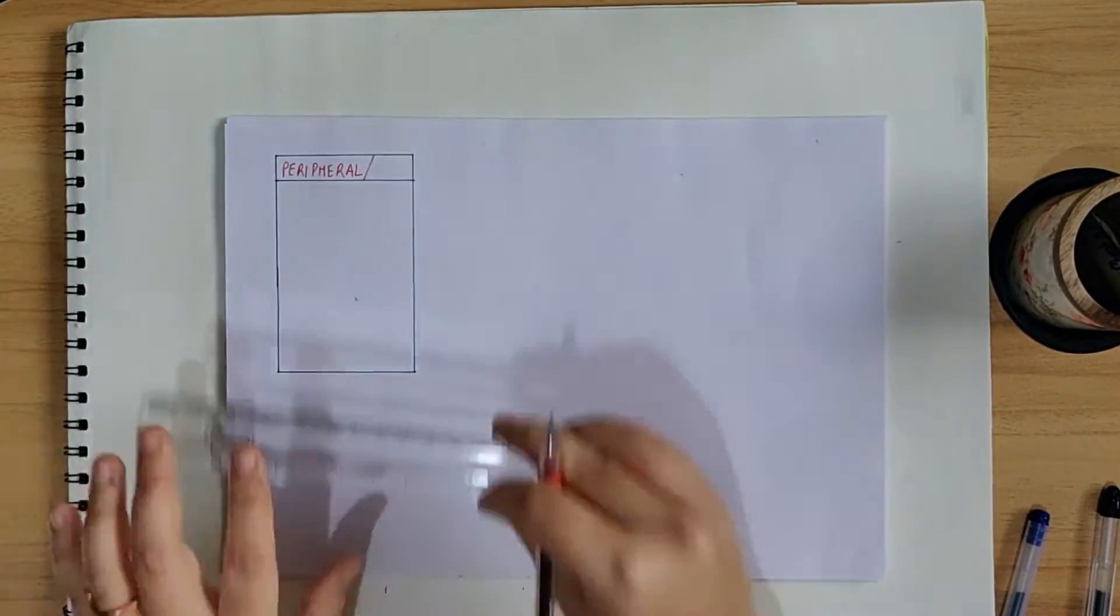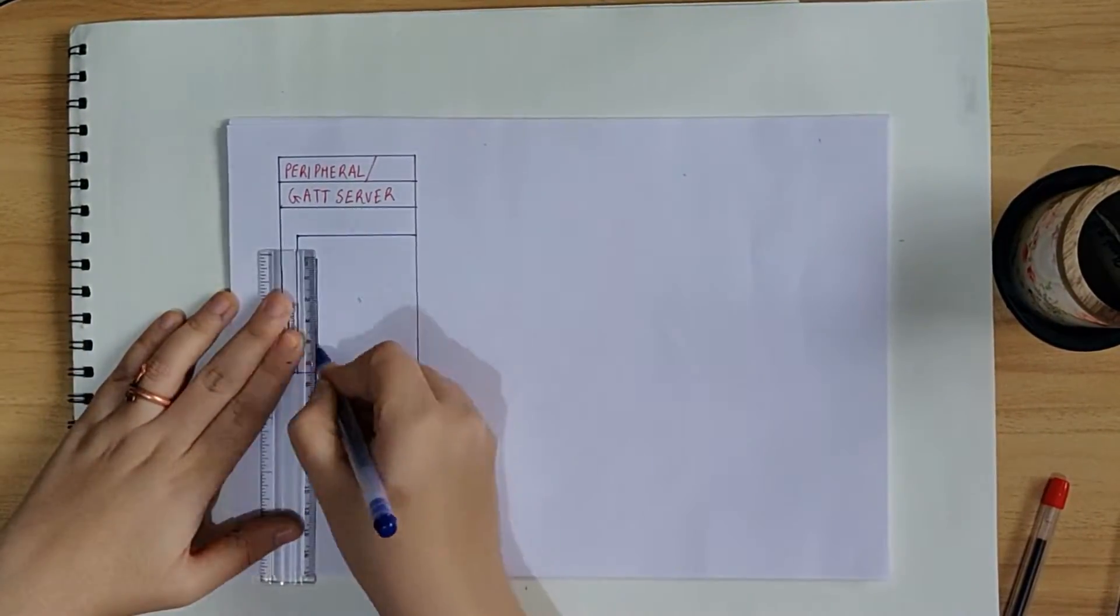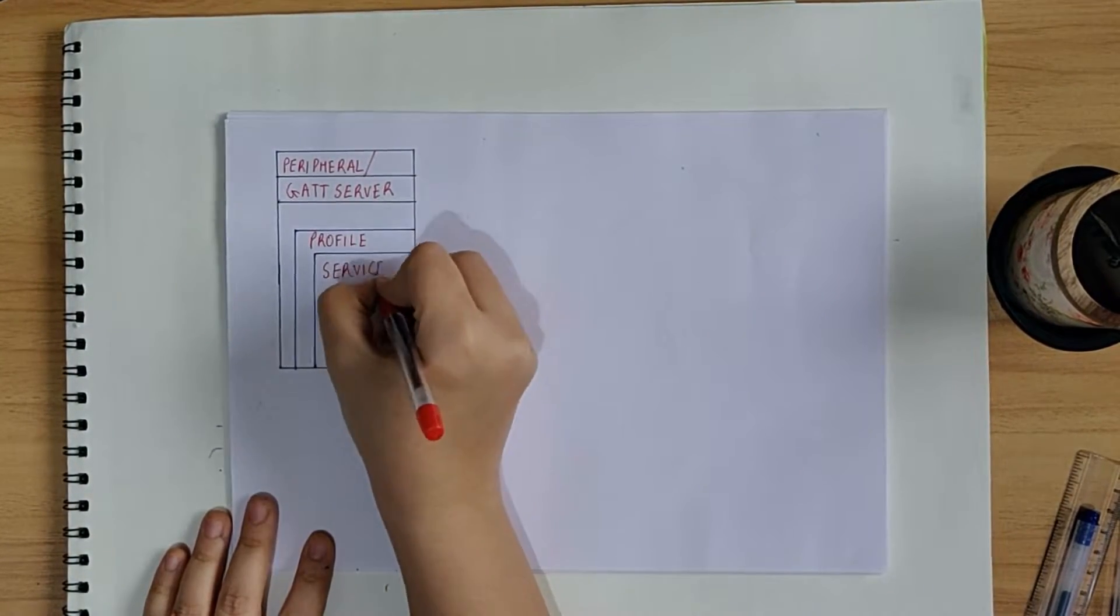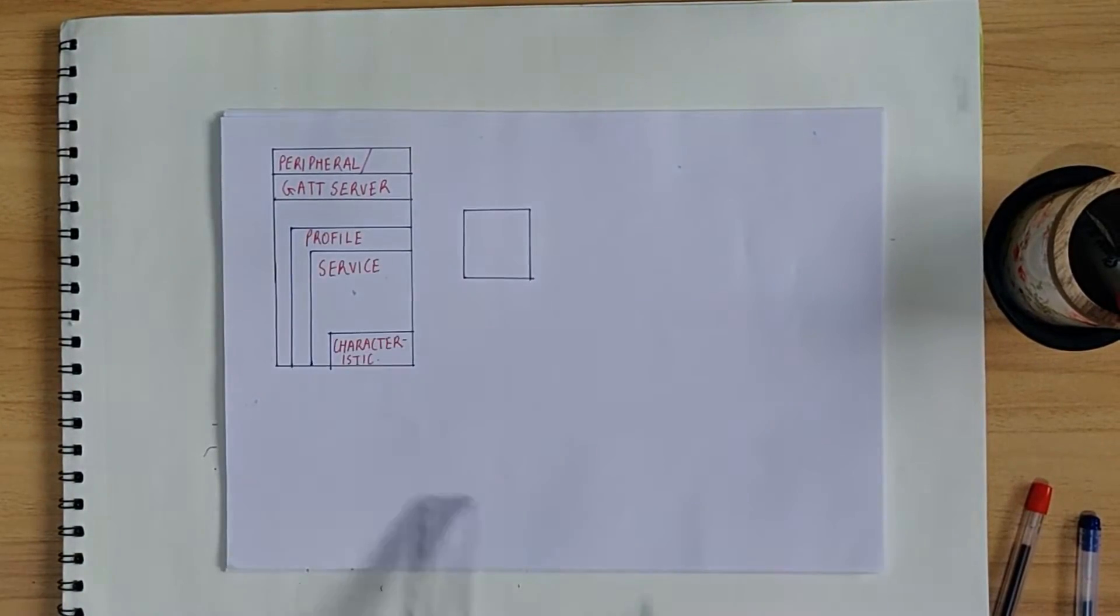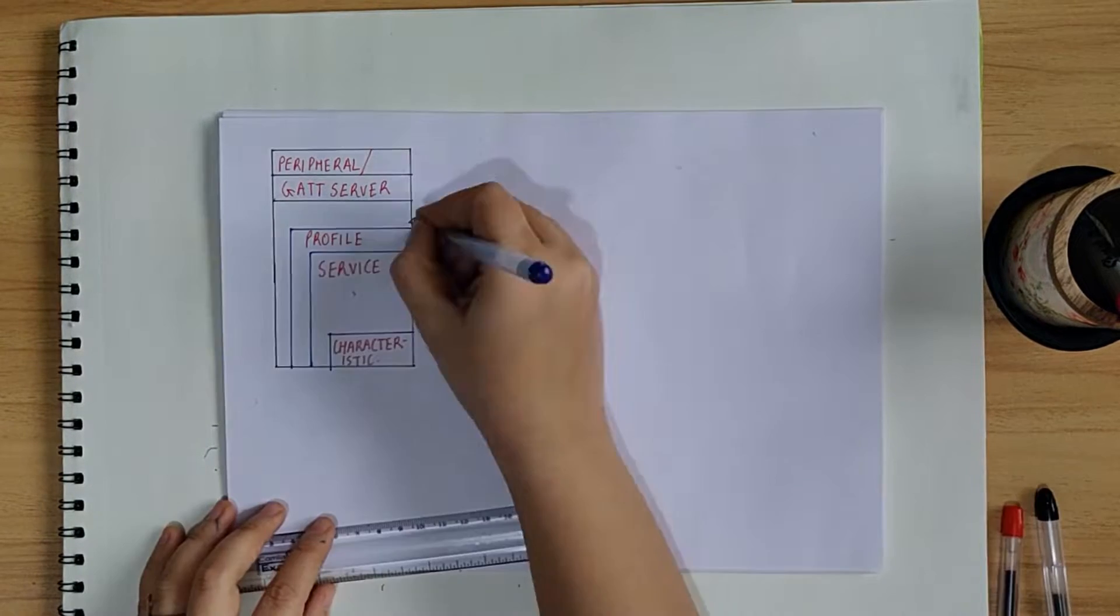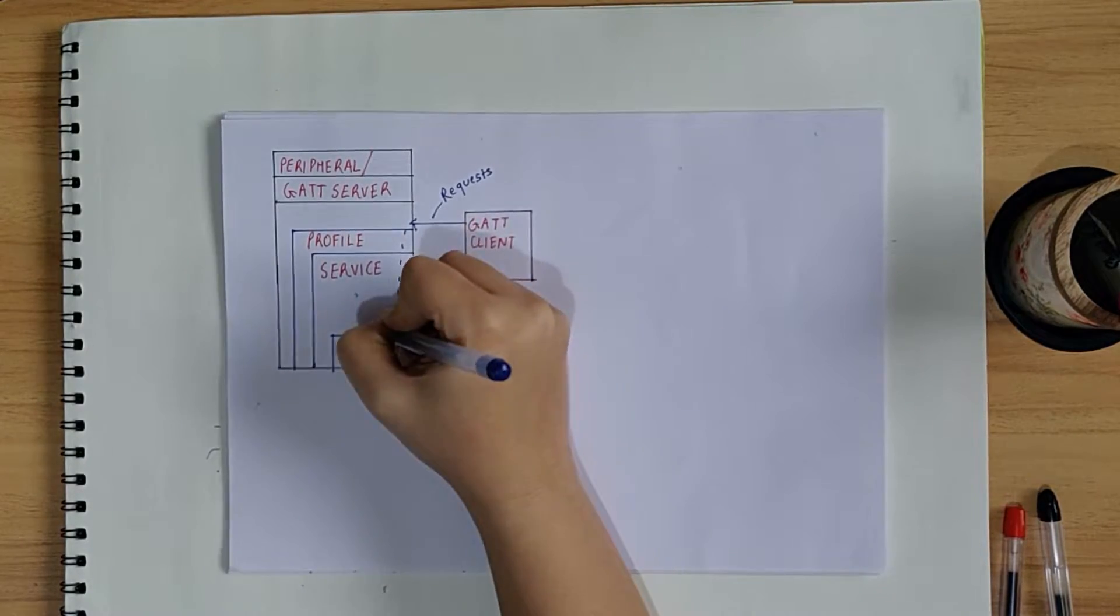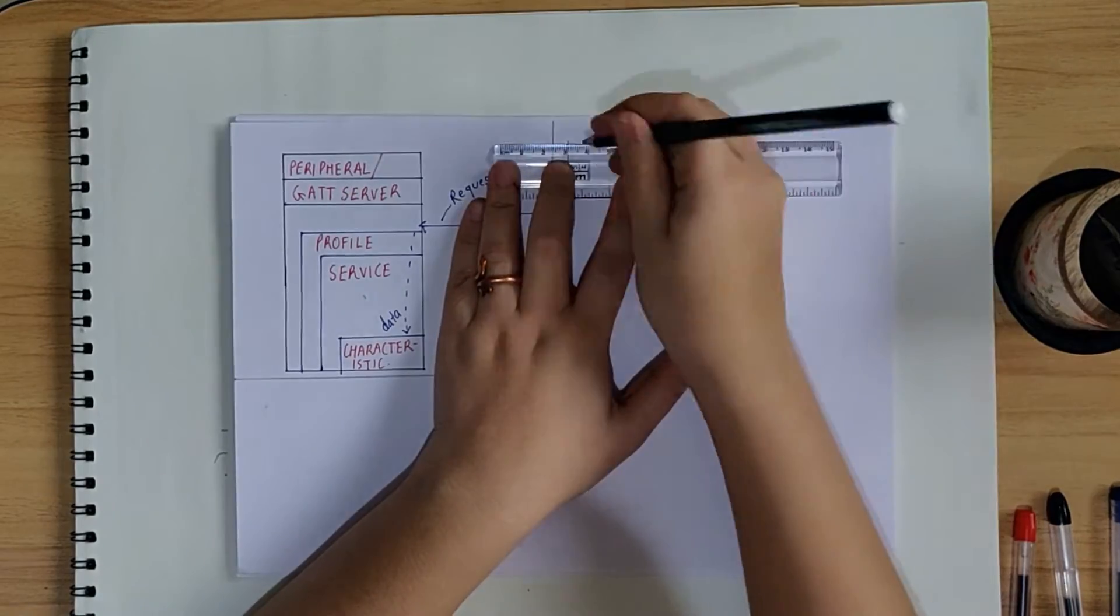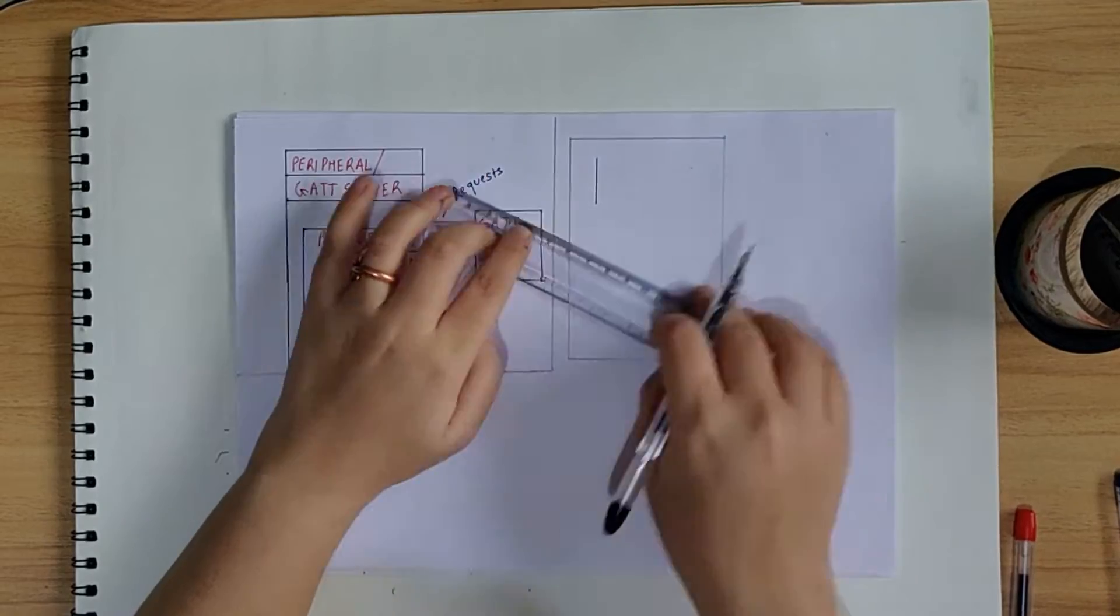So, the peripheral is known as the GATT server and it holds the ATT lookup data and definitions of services and characteristics. The GATT client sends requests to the server to access its data. Note that a BLE device can act as a server and client at the same time. Now, let's look at the three most frequently used terms in BLE. Profiles, services, and characteristics.